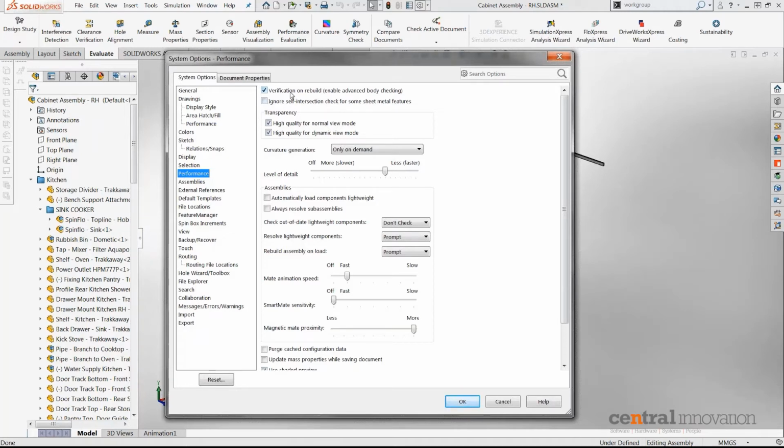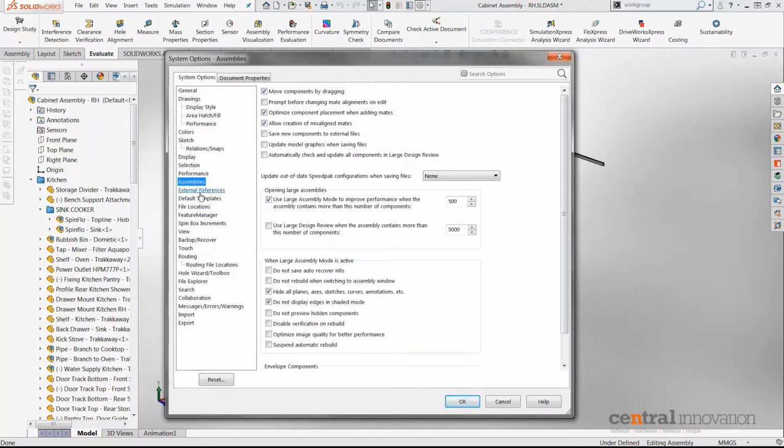So right at the top of this page, verification on rebuild, enabled advanced body checking is activated. If we go into the assemblies page, there is an option in here that we can disable verification on rebuild for the assembly level.